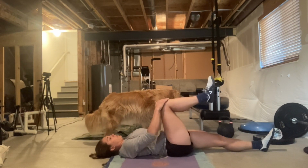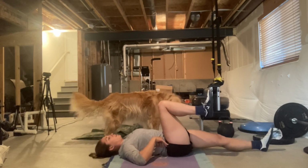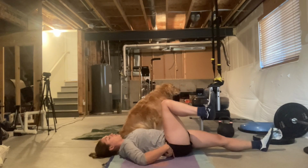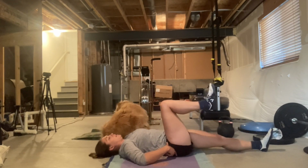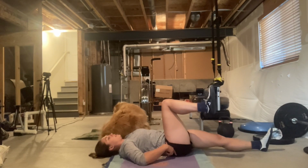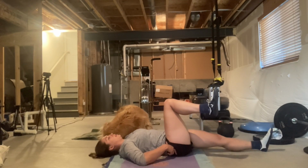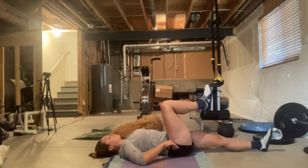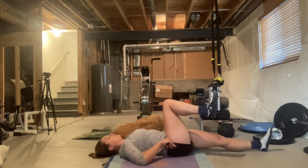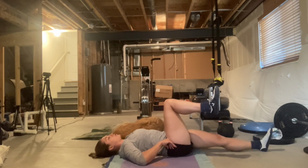Then we're gonna bring yourself into a little bit further of hip flexion. Same thing, you're gonna have less motion here, trying to keep the pelvis still, fight for external rotation and internal rotation. Keeping hip flexion maxed out. You should really feel like you're wringing out the insides of your hips. Last rep, best rep.